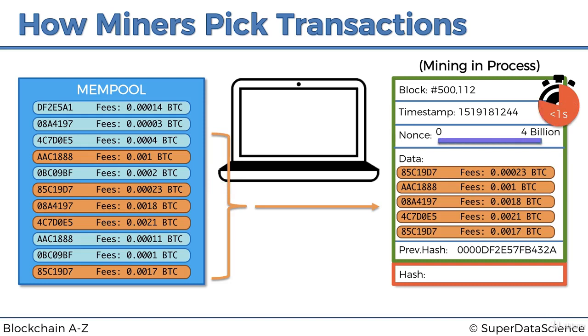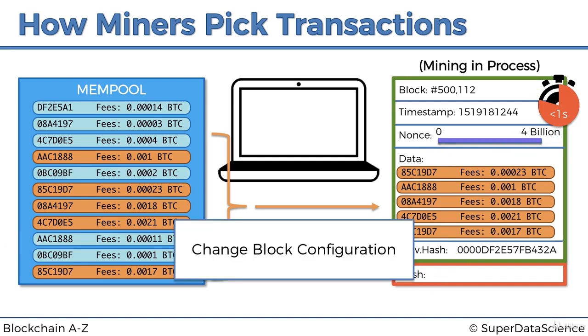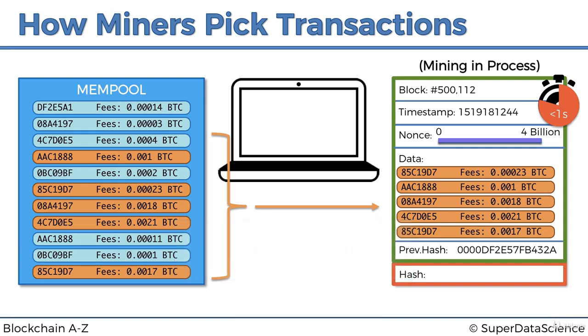Bam. As we can see, the miner again went through the whole nonce, and again the total time here is less than a second. And again, he still hasn't found the hash. So what happens now? Same thing, change block configuration. All right, let's identify the transaction with the lowest fees. It's this one, which we just included, throw it away, and find the one with the next highest fees. Okay, this one. All right, good, put it into the block. Wonderful.